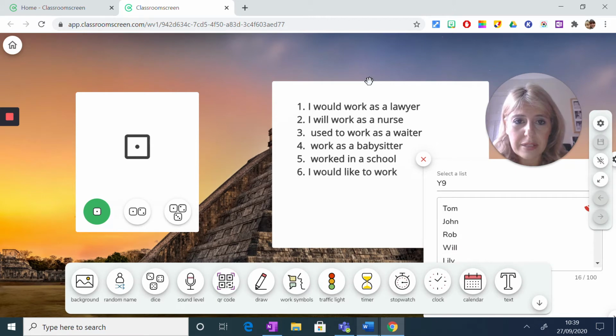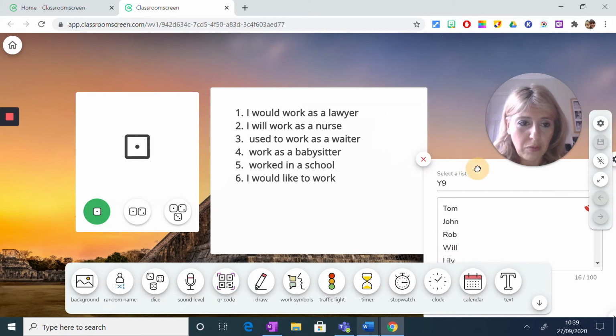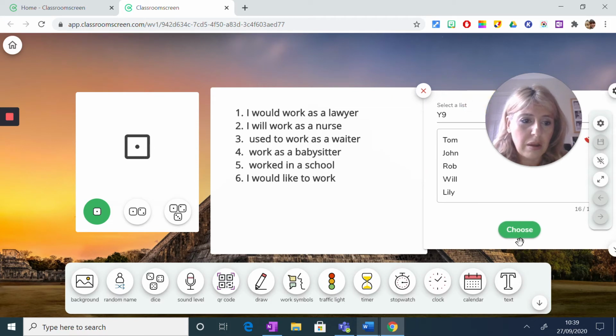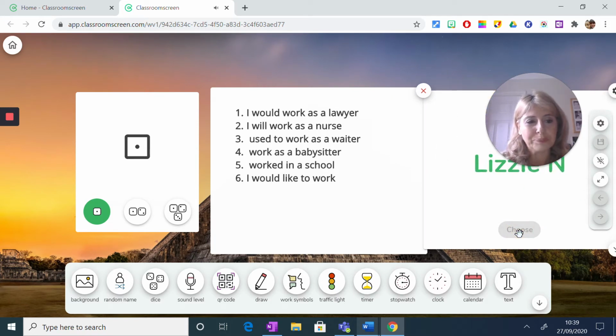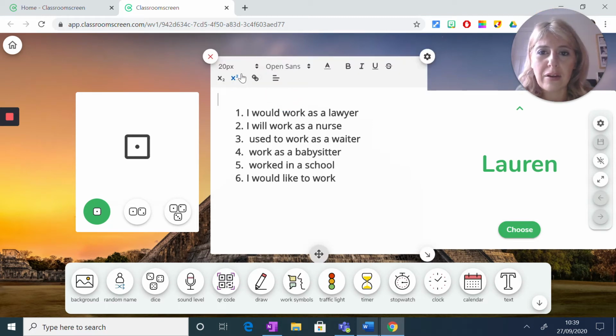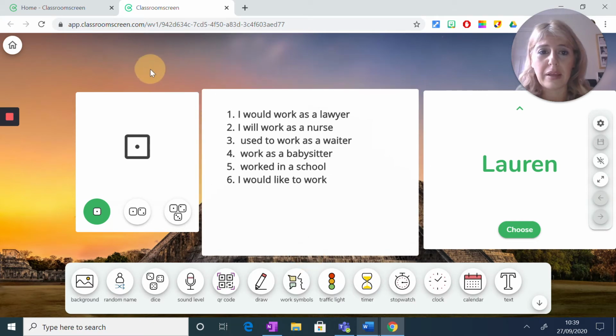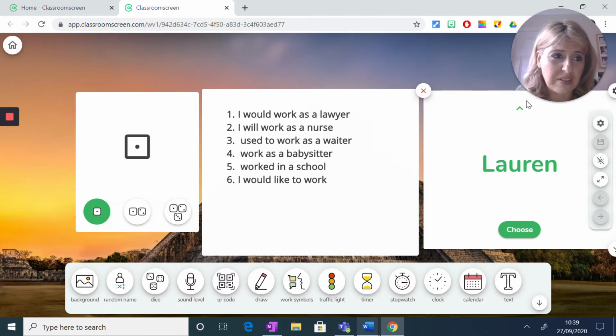And then I can just tell my students, whoever gets the name, choose whoever it is. Lauren, you need to answer number 1. As I said, I've got verbs here, something very simple, but it could be questions, keywords, topics, whatever you want. You name it. These are basically imagination.